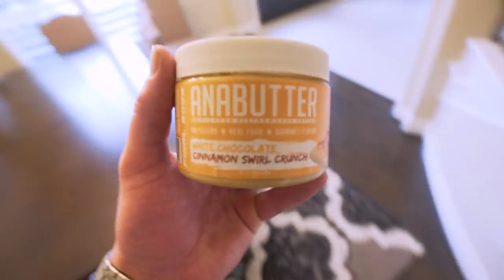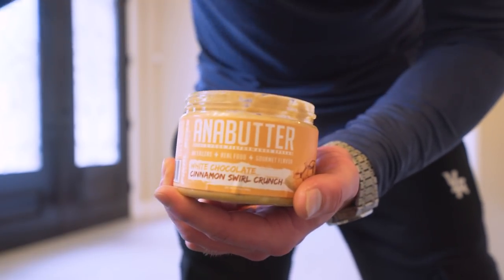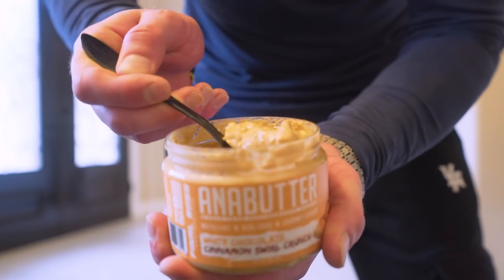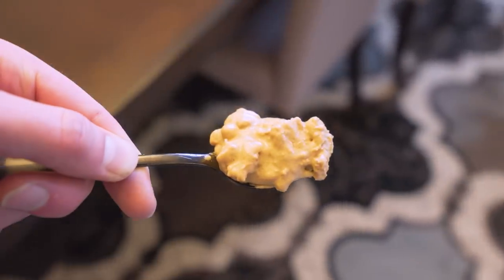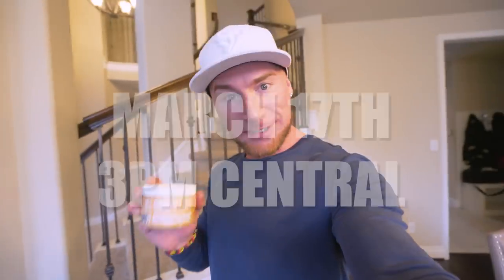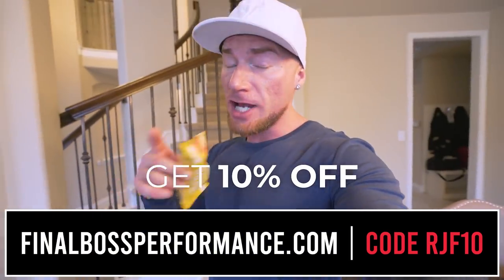While we're waiting on those, I got to show you guys the next best thing since peanut butter, which is Anna butter. We've essentially taken everything that makes Anna bar the best protein bar in the world and put it into a spread that is chunky and delicious. There's actual cinnamon toast crunch and white chocolate in there. That is hands down the best tasting spread on the market. These are launching March 17th at 3 p.m. Central, so make sure you set an alarm. We have very limited quantities and we're expecting to sell out probably in the first couple hours. And while you're waiting, if you want to wet the palate with the best tasting protein bar on the market — 21 grams of protein — the Anna bar is going to have you covered.